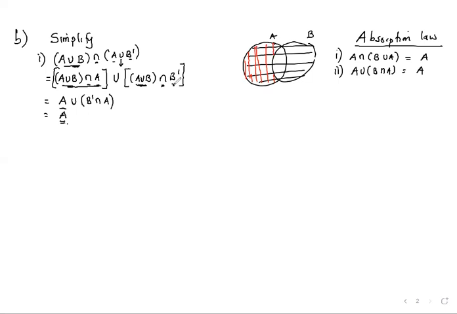So why isn't absorption applying on the other one? Because we have a B common. On the other side, A union B intersect B complement, isn't the B common? I think it would be easier if you have A union B intersection B complement. B complement is not the same thing as B. So nothing is repeated, so you can't apply absorption.